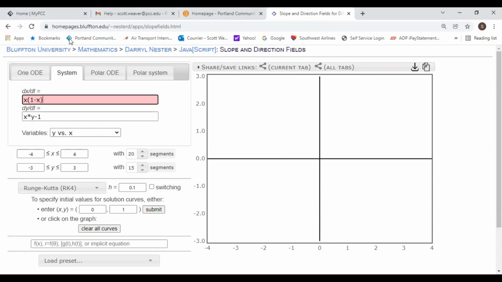So if you just do this, x and then parentheses, Bluffton thinks that this is treating x like a function, like the parentheses here are function notation. So make sure you're liberal with multiplication symbols.